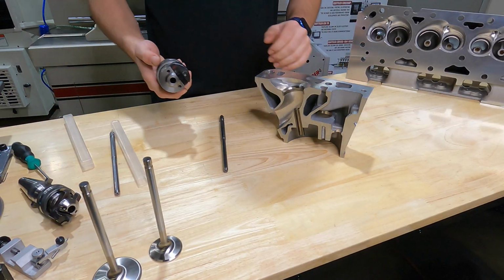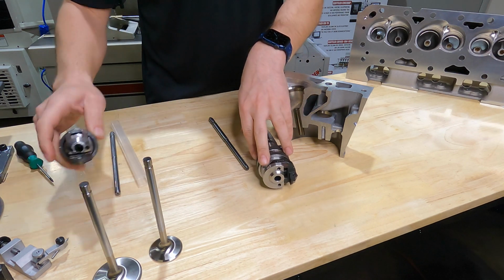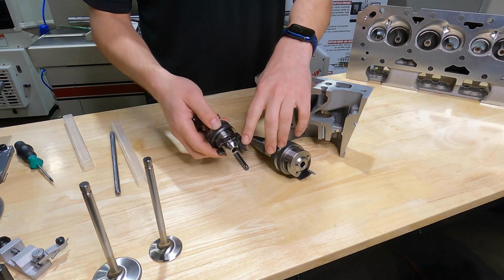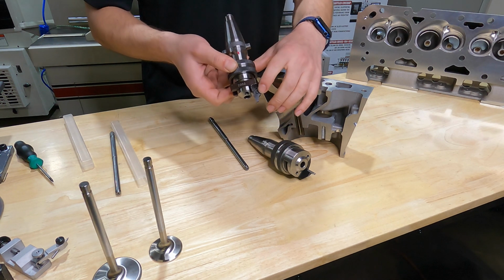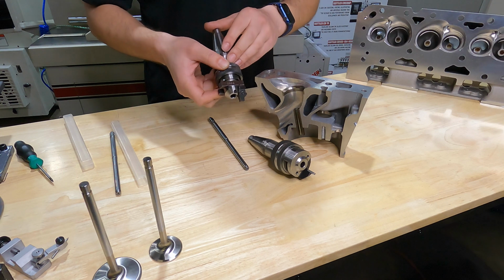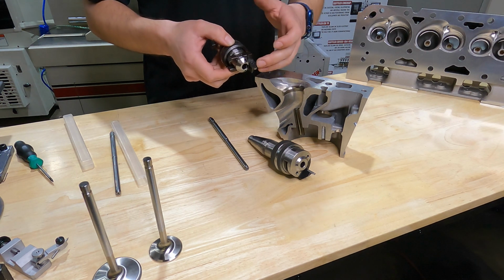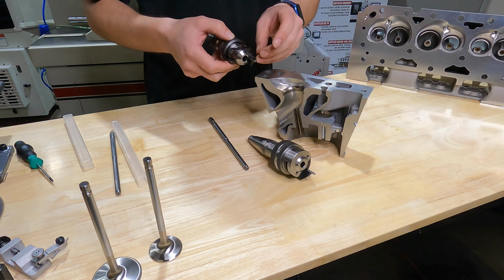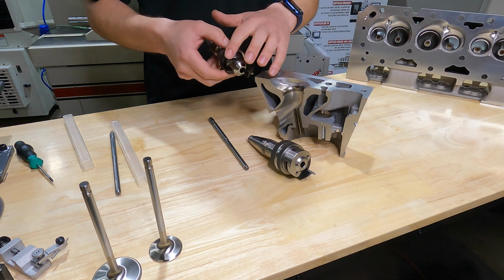So our Rottler tooling system consists of a couple parts. We have our tool bodies, which include the insert holder, which holds our form tool, our form insert. These inserts can be made in any set of angles. Today I've got a full radius with 2 top angles as well as a 5 angle. We make single, 3 angle, as well as full radius and 5 angles.